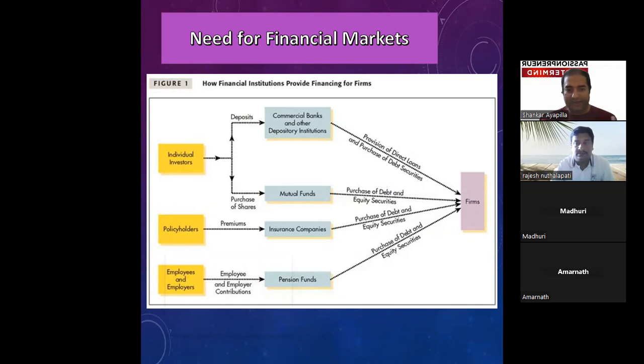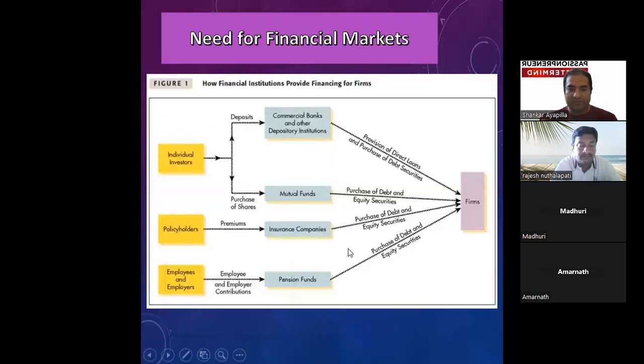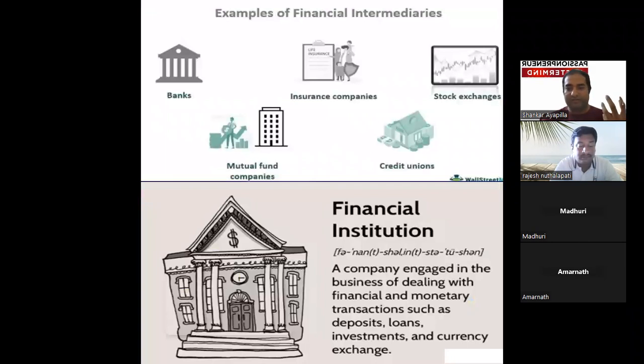What are the exchanges? Like banks, stock exchanges, mutual funds, insurance companies, pension funds. All these companies again reinvest it into the corporates or the corporations which are actually building the products and selling them out, right? So what is a financial institution? These are the third party ones, like mutual funds, insurance companies, pension funds, commercial banks. All these are financial institutions which provide us different products for us to invest.